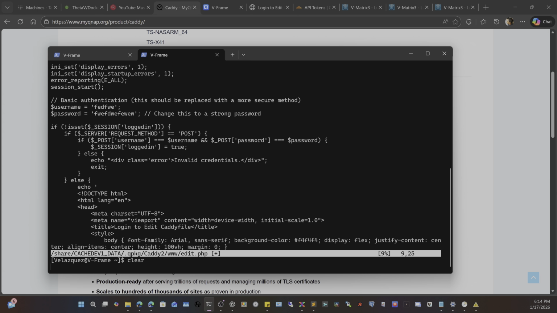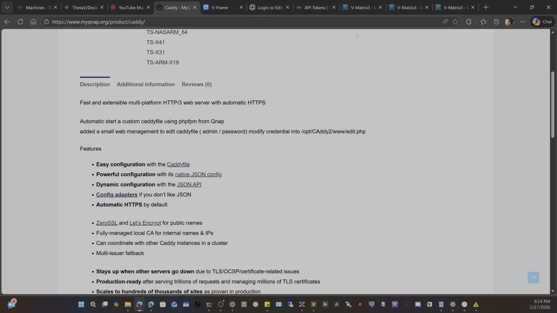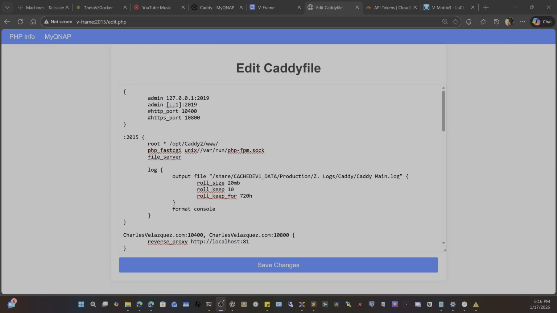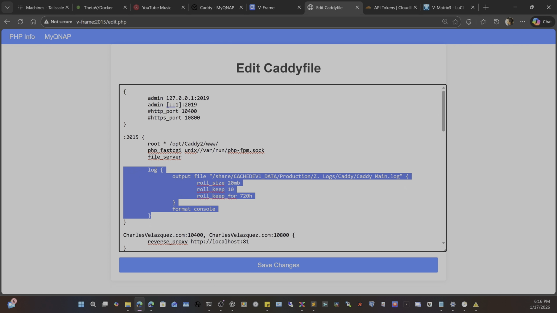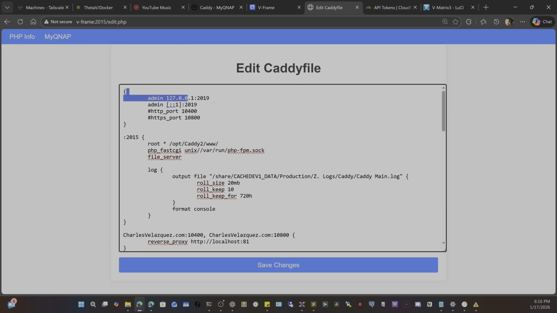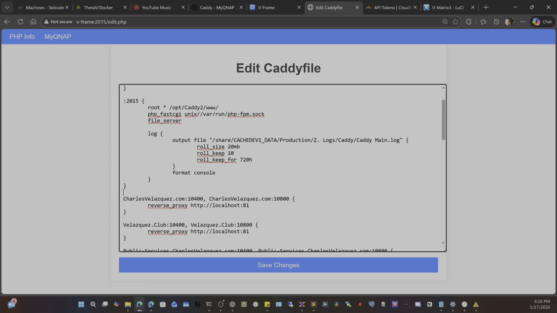Cool. But yeah, so we have Caddy in here, and now let's go ahead and jump back to the credential screen and sign in. All right, and then you see here, just ignore some of my comments and my log stuff. I was trying to troubleshoot some things here, but you'll mostly have this, and then this 2015 stuff. This is all default things that it's using for this particular setup, because you're using the QNAP UI stuff for it.